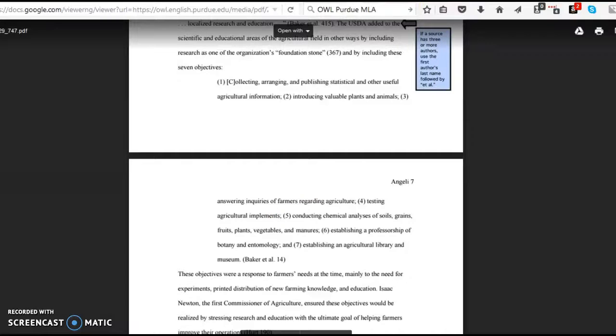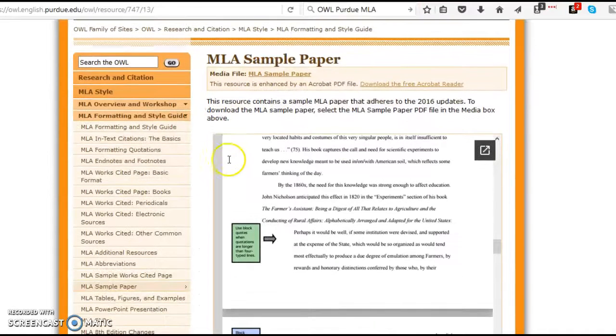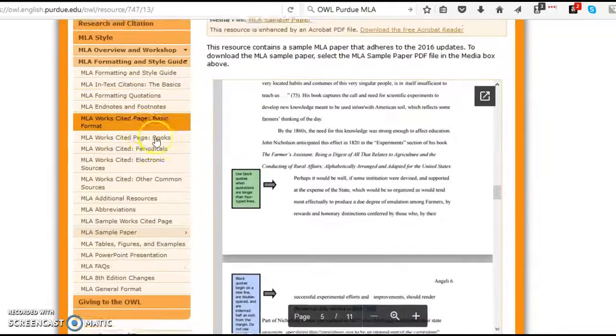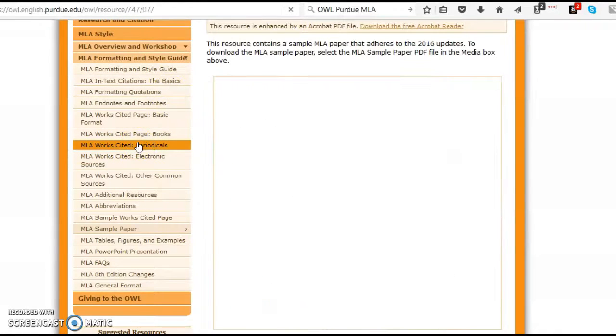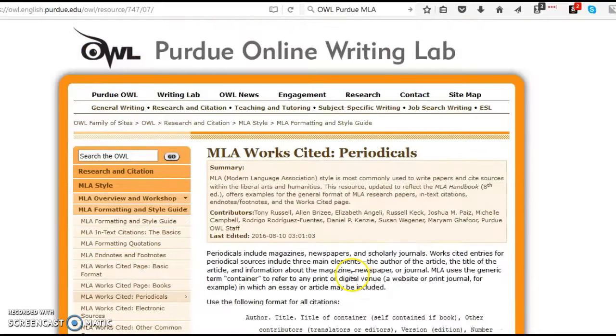But what I really want you to pay attention to is all of these links on the left side of the page. So if you know you have a journal, that's a periodical, right? Periodical means magazine, scholarly, academic journal. You're going to be working with those a lot.